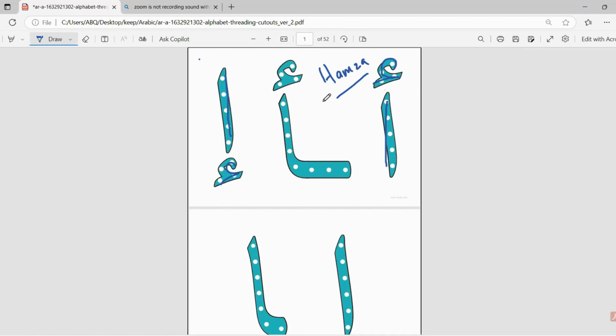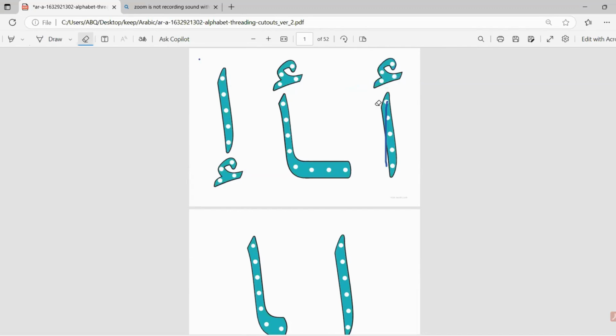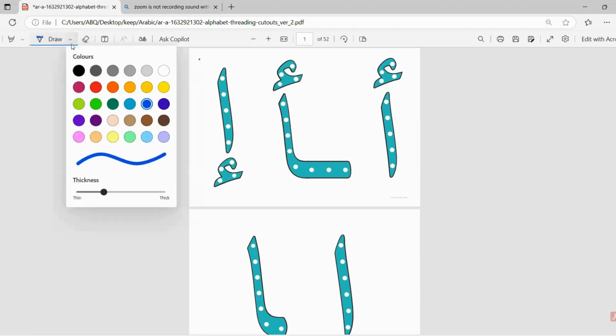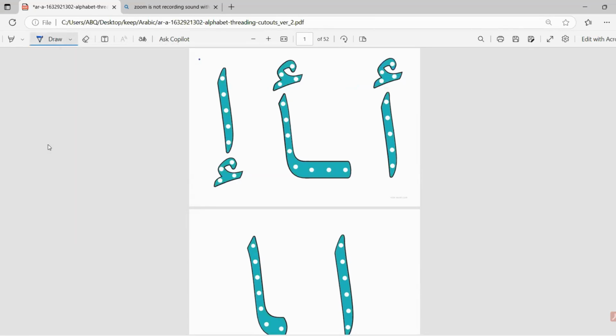So this is it. And look, the Hamza is on the top there, bottom here. This would make an this would make an e. But at the moment, I don't want you to concentrate on the sound so much, just to recognize it. So as long as you can recognize that this is a Hamza and recognize that it makes like an sound, that's good enough for the meantime, okay? So that's two forms, okay? Then the middle one is pretty much the same, okay? The only difference is that the Aleef here, they're showing that it joins, okay, and joins to the right, okay? So that's an important point, okay?